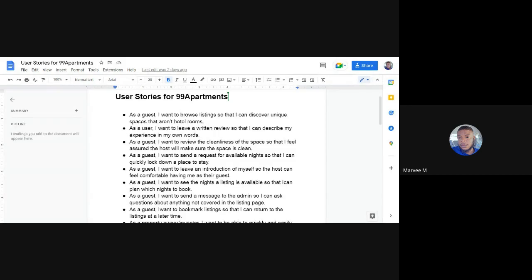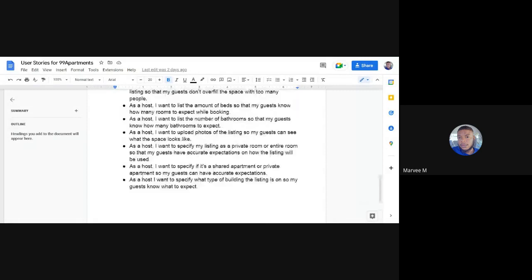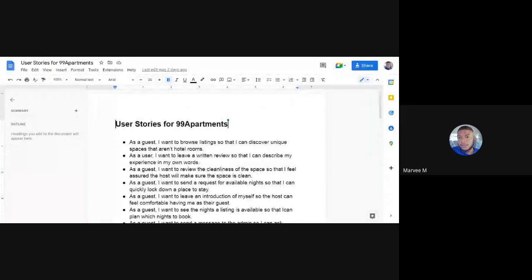Now this is just one product, an apartment product, but you see the amount of user stories here. It's a lot. And these are just user stories that have not necessarily been vetted. We have not gone through them. As a product manager, it's easy to write user stories, but it can be difficult. As I was saying earlier, you have to review your user stories and use the INVEST framework.